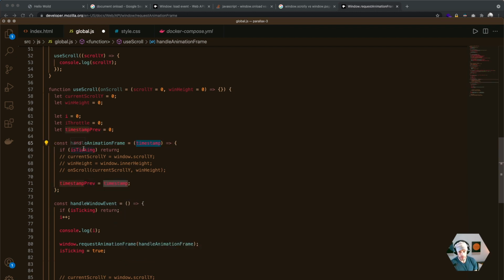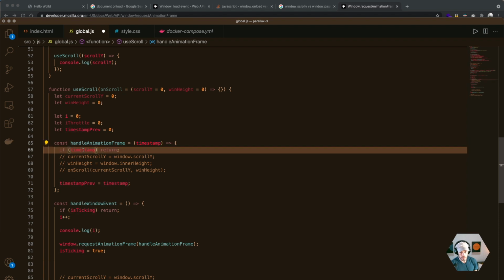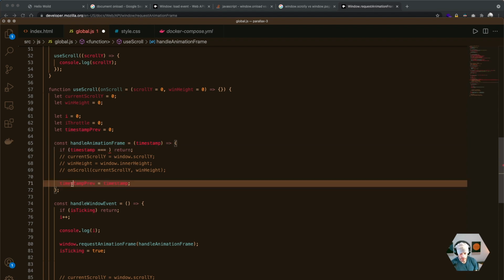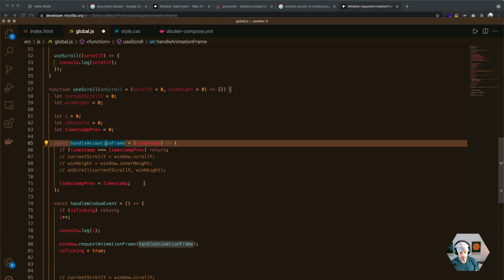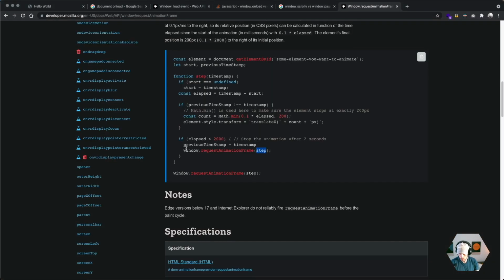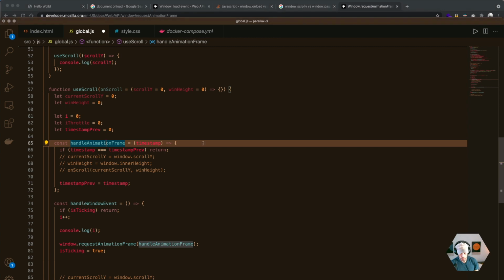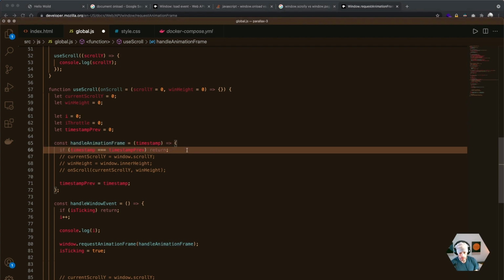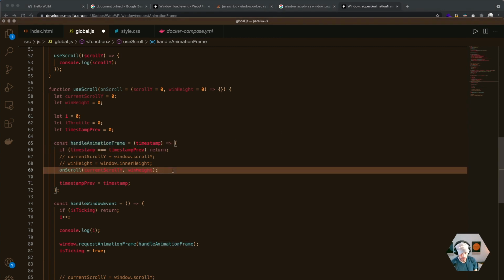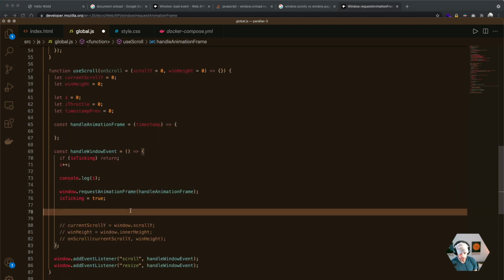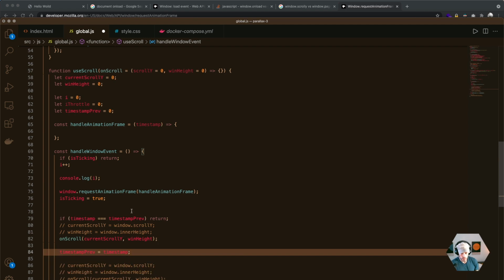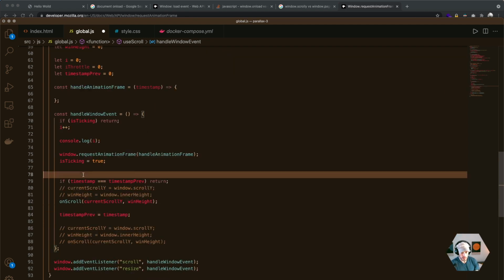Right. And then if we do, if this has not changed at all, then return. Yeah, that's looking better. And then we're not looping through here, so we won't have to call the request animation frame again inside of there. We're just going to call our callback function, and we can move all of this machinery down here to this function, I do believe.